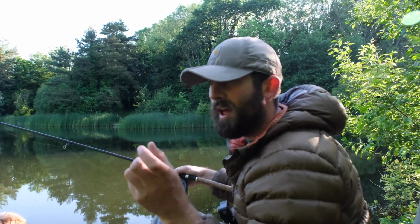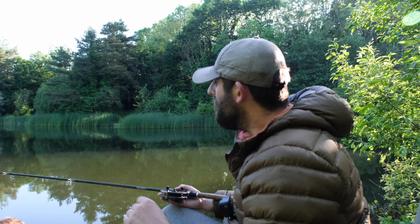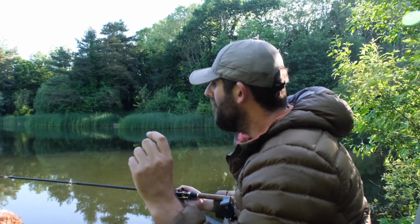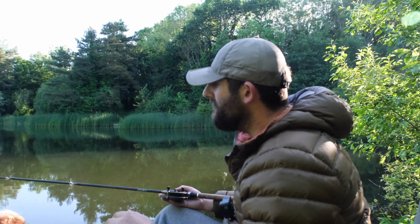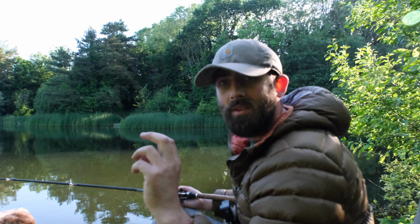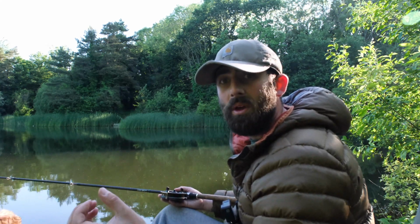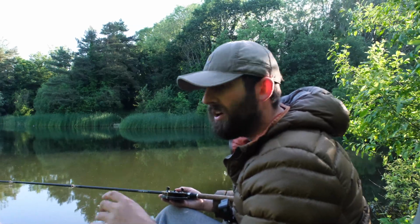I don't think the depth is set quite right. With the depth of the water, I need to make sure that I've only got an inch, no more, in terms of the float needing to be cocked on the lift method, so that as soon as that float moves, I'm just going to strike straight away, because there is going to be a bit of a delay when the fish lifts that bait off the bottom because of the depth of the water. But yeah, we'll give it a go.